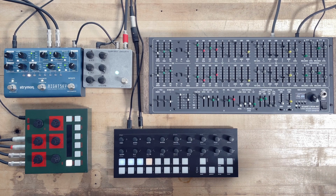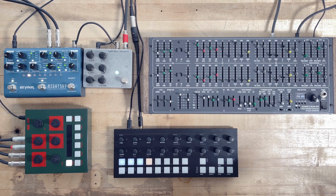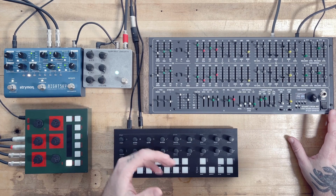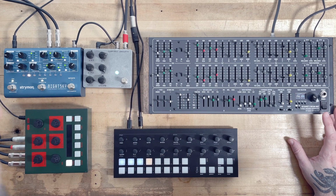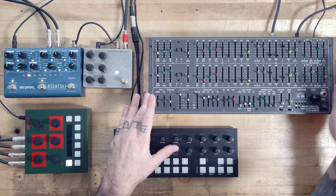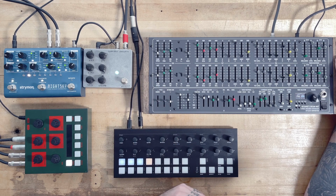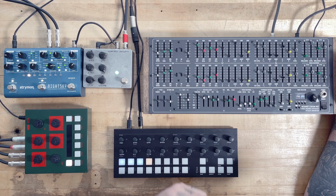Today I wanted to show you a setup that I was using to record some meditative kind of loops that I usually like to do when I want to just practice with the instrument, and I like to pair one synth with a chain of effects. So I thought it was time to take back the Deckard Dream, start to learn it a little, because it's still a synth that I know has a lot of potential, but it's a little out of my comfort zone. I still struggle to understand completely how to master it, so I need to practice.